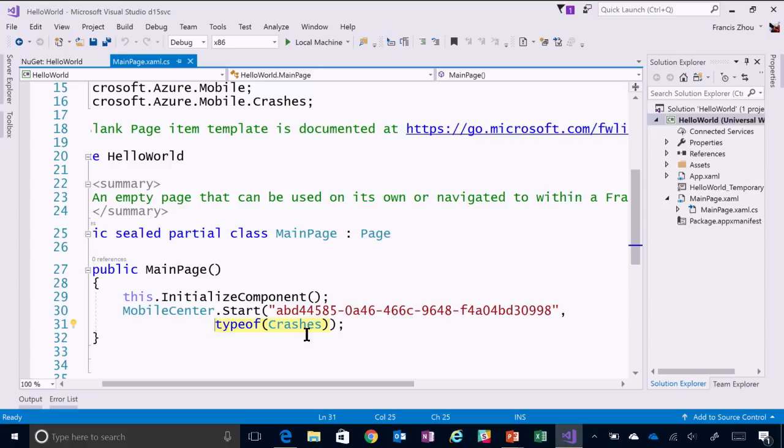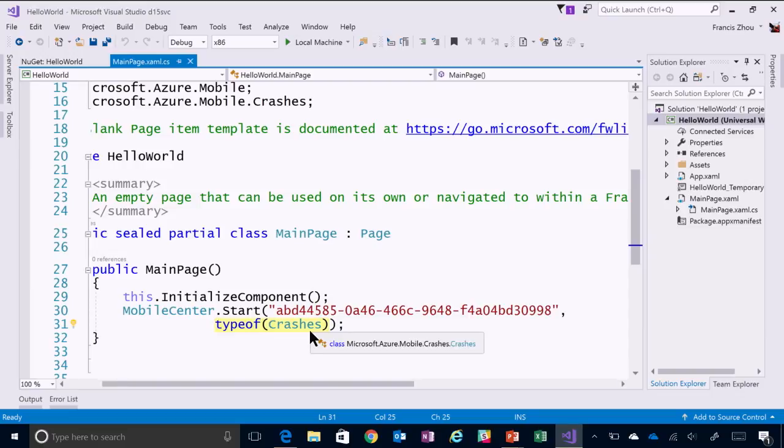Well, with these 3 basic instructions, you are all set to onboard Mobile Center SDK for crashes in your app and collect all those crashes that your users might be hitting. Isn't that very easy, Francis? So it really is as easy, as simple as 1, 2, 3. I know. Three steps and you're done.